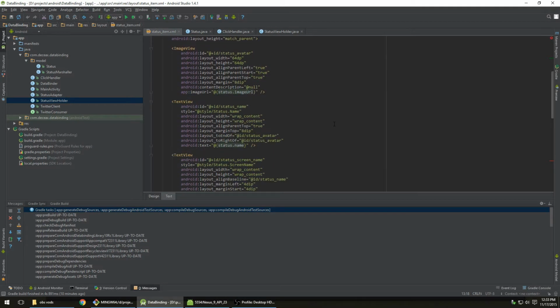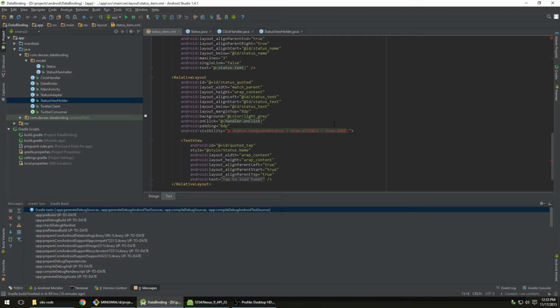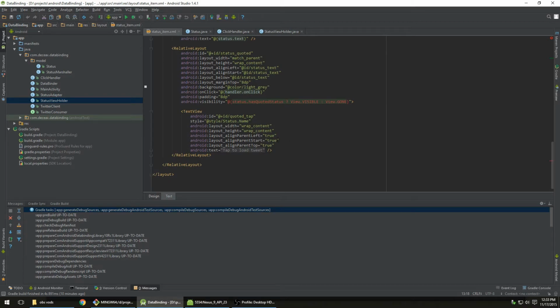Now if we go back to our layout file, you can see this new layout that's going to show our quoted status. We added an onClick handler that references this handler variable from our data section and the onClick method. And we also have this visibility with a ternary expression inside of it to either show or hide this relative layout based on if our status has a quoted status.